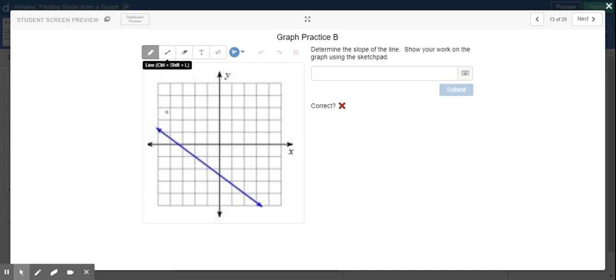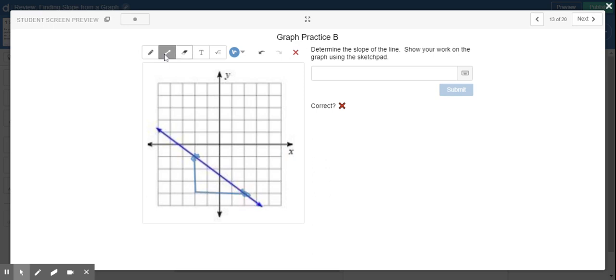So let's see. I'm going to follow down this line, and the first place I'm going to see where it crosses nicely is here. So this is going to be my first place for a point. Okay. And then I'm going to follow down some more. And then here looks like another good place. All right. So I'm going to count from this point to this point. This time it's going down. So I'm falling down. So instead of a rise, it's a fall. And then a run to the right.